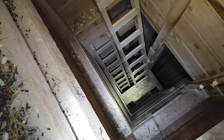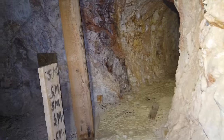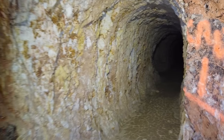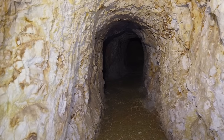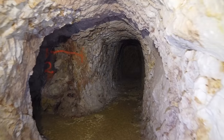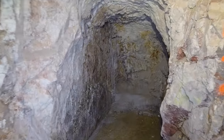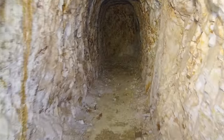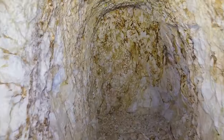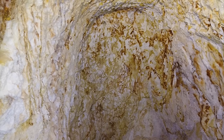Before we consider doing any crazy ladder stuff, let's head back and take a look down into this drift. It continues that way, makes a sharp left-hand turn. I can see what they were doing — they're running the side of the hanging wall, following that fault. That's what you want to do in these epithermal deposits; that's where you're going to have locations of condensating gold. It just goes to the face right there. Okay, we're going to head back over to that shaft and see if I can get down into it.